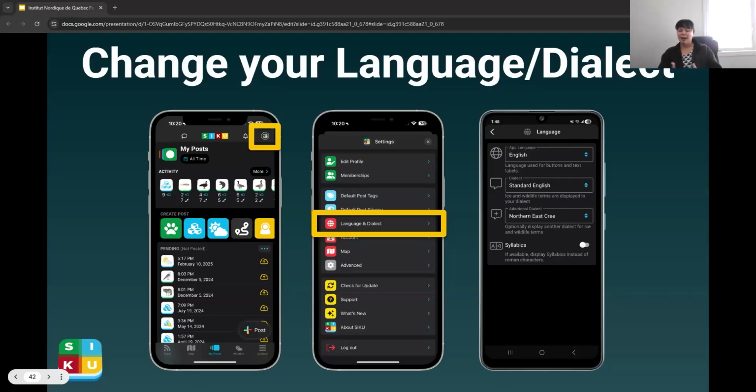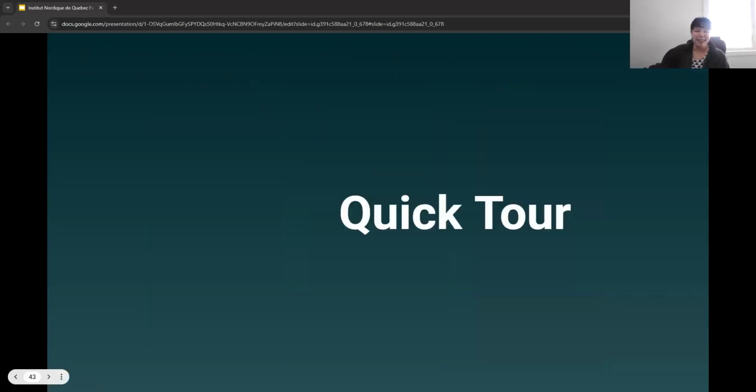And then the option of syllabics is also on there. So I read Inuktitut best in syllabics, and that's how I grew up, reading in syllabics instead of Roman orthography. So that option is there also. But you can customize your app language in any way. It's pretty cool. Again, if your language and or dialect is not on there, please get in contact with us and we'll work with you to get that added on there.